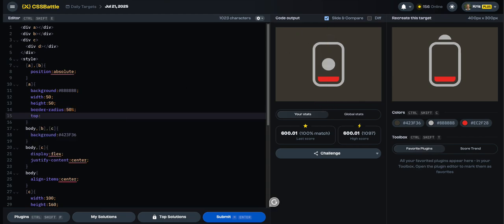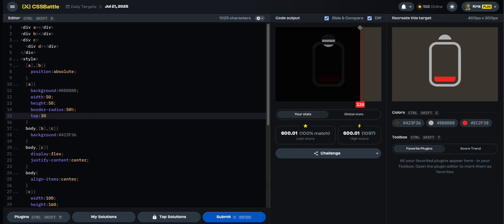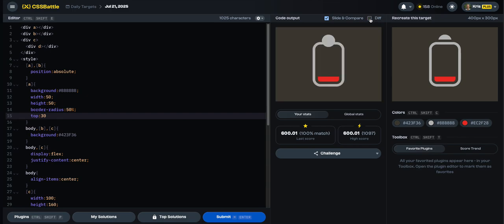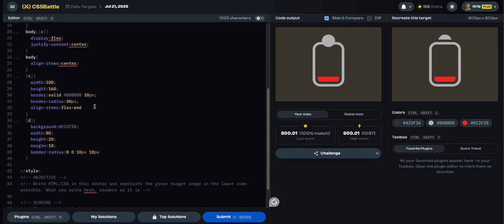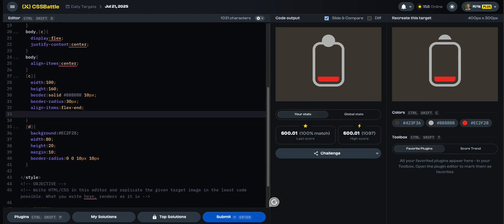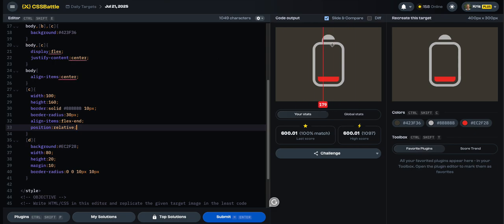So top 30. I think that's right. Okay, there you go. See, this is what I'm trying to do here. That's perfect. So now, obviously, it's covering up this element here, and all we need to do is just set this to position relative, and it'll cover it up, right? Because what's happening here is, I think it's called the stacking context, right?